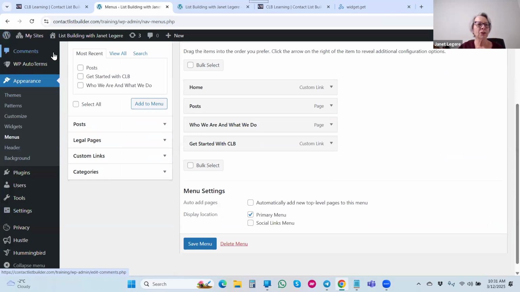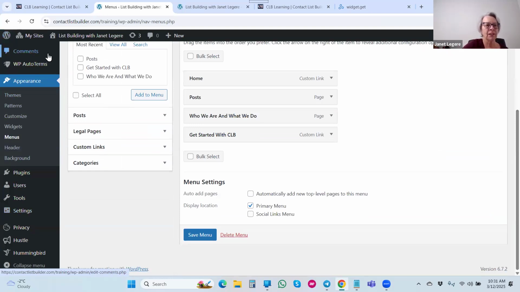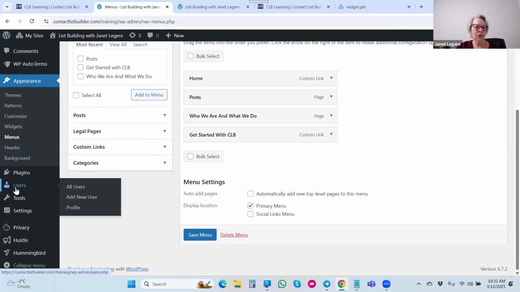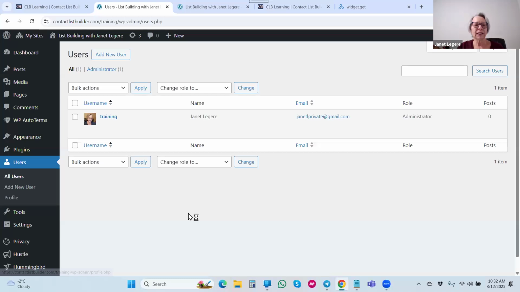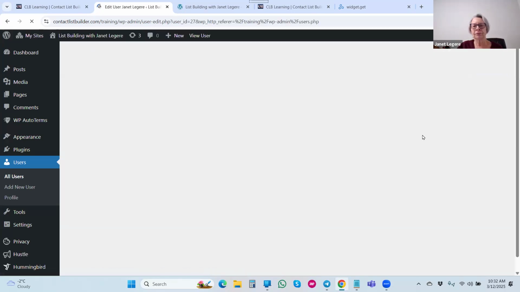I still want to, where's my user settings? There you are. Okay. Users. I want to go here first before we get into the settings. All right. So when I set your blog up, I'm going to set you up as a user. And I will create a password for you. So when you come in here, you will see your user and you can edit your user.